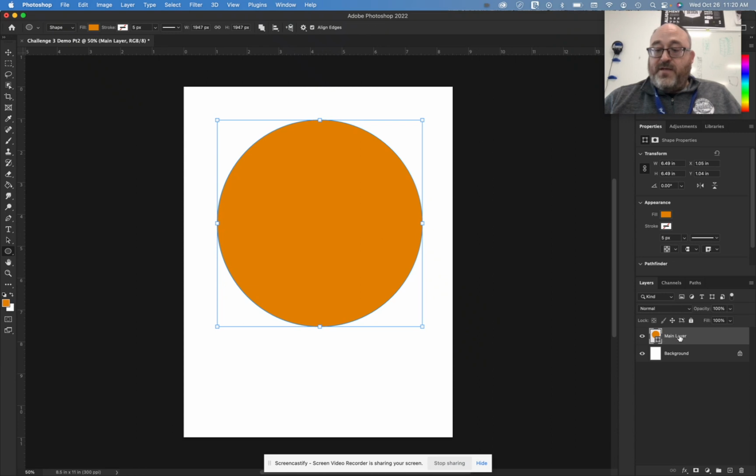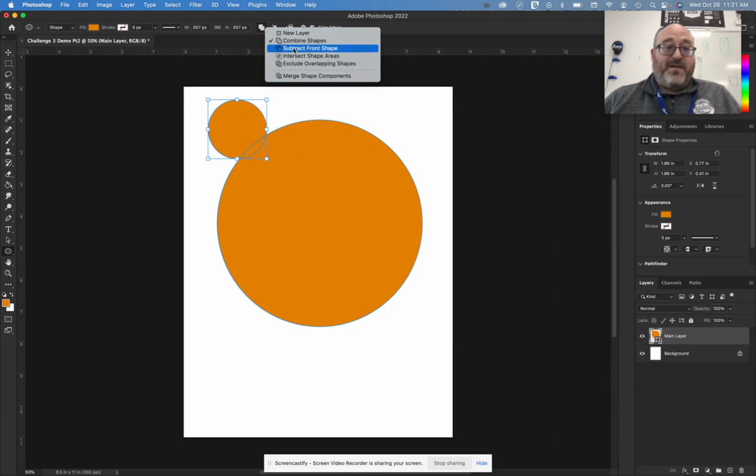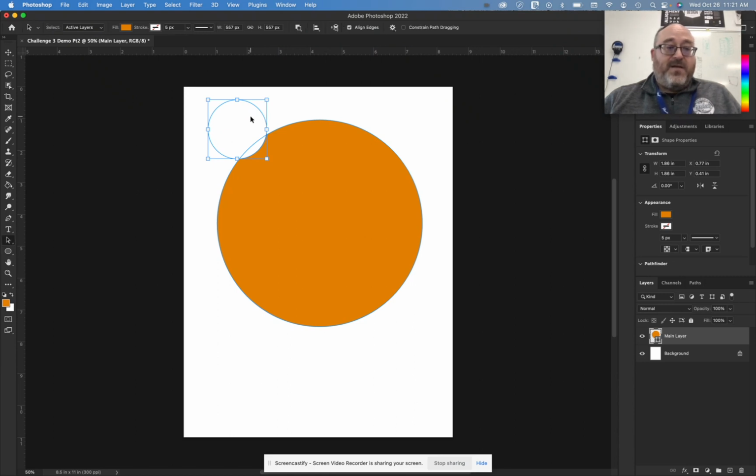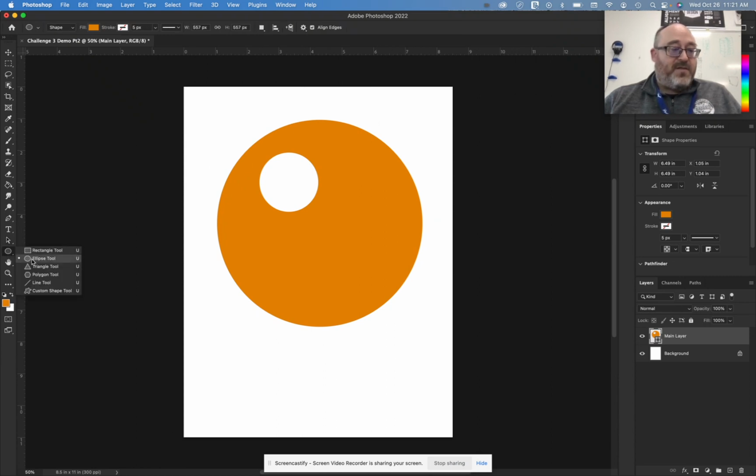I'm going to make sure that this layer is active, and most importantly, I'm looking for that little extra plus sign by the icon where my cursor is. So I know I could click and start to drag to make a shape. Now at this point, it doesn't matter if it's set to combine, subtract, or whatever. I could always change that afterwards. And in this case, I'm going to set to subtract. And again, remember you could use shift to make sure that the proportions of your shapes are exactly the same.